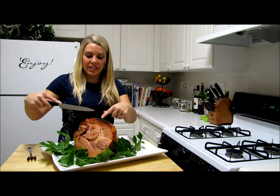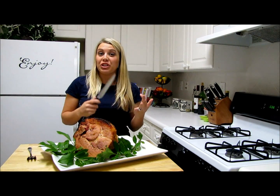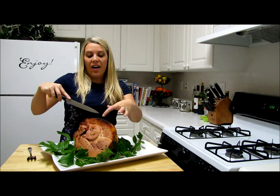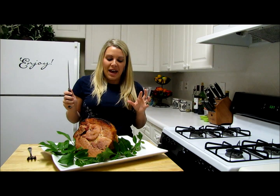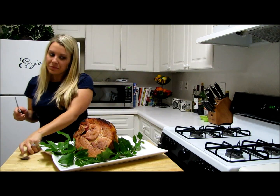Now, you see that there's some burnt parts that I mentioned, and that's just because the sugar in the brown sugar and the pineapple kind of caramelized, and while it got hot on the top, the middle part still has to cook. So, there's not really any way of controlling that, but this looks so good, and it's only a tiny bit that got burnt.